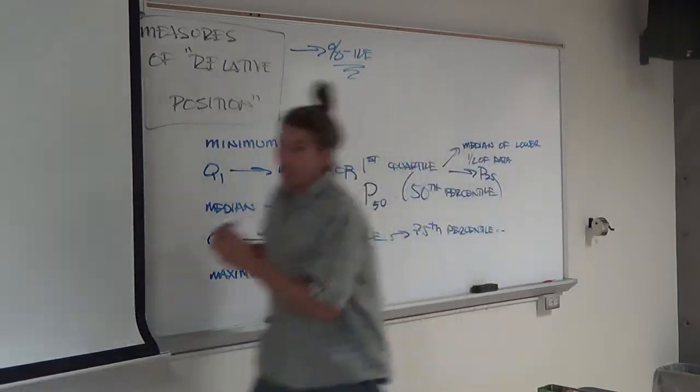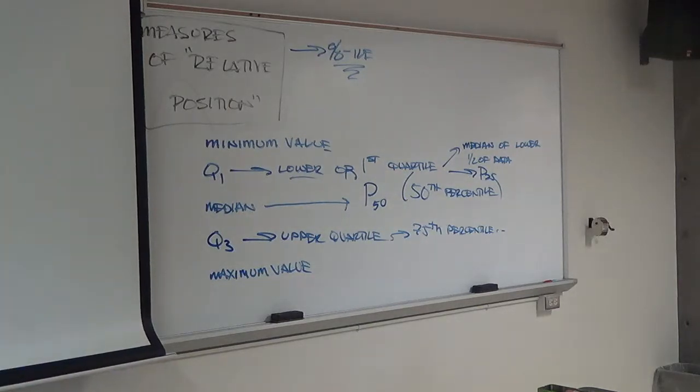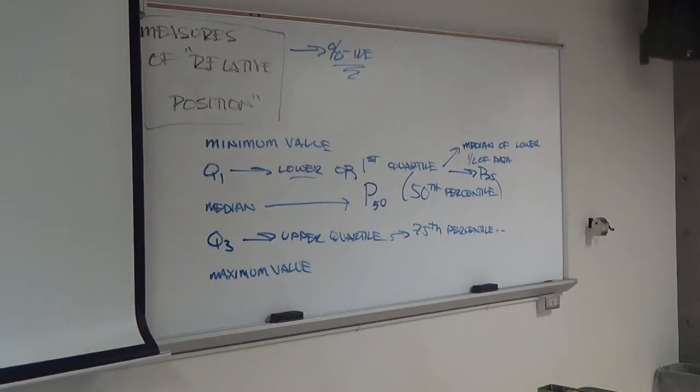Let's see if I can figure it out without looking at what the screen told me. Okay, here's my data. I'm going to count backwards: 1, 2, 3, 4, 5, 6. I'm guessing it's 20. What did it tell me it was? Hot damn! Not magic, just position. Not magical at all, just position.